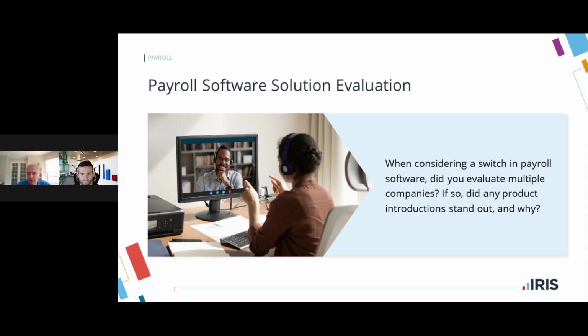Customers want you to handle their information. They're trusting you with that. And payroll is one of those recession-resistant products and services that you can offer to your clients. And most people really want to know that everything's going to be handled. Their employees are going to be paid on time. Their taxes are going to be paid. All their forms are going to be filed. It just needs to be easy.